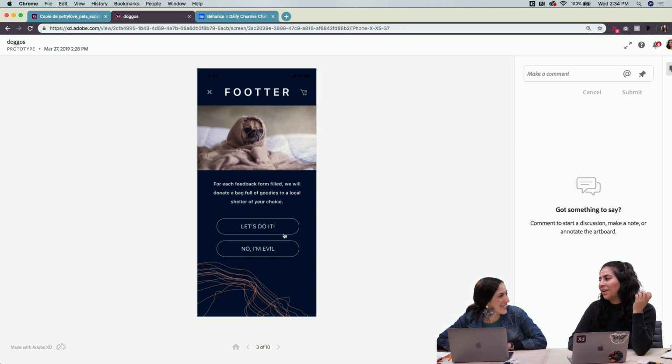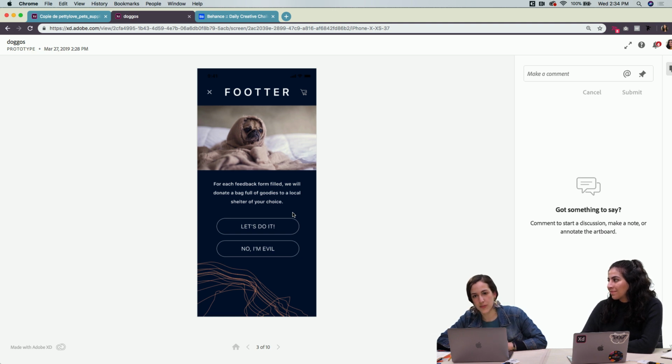There's some debate on when forms like this have that kind of negative connotation when you don't want to select the item. As the designer, you want them to say yes, let's do it. But I think it's really important to think about not punishing the user by saying no, I'm evil, because that can make them feel bad. And maybe not everyone has the means to donate. So I think that's something important to keep in mind. Always think of the type of language that would make them feel okay with their choice.